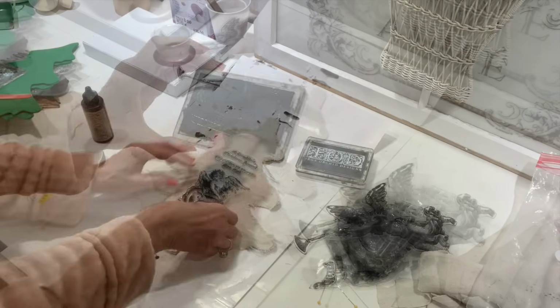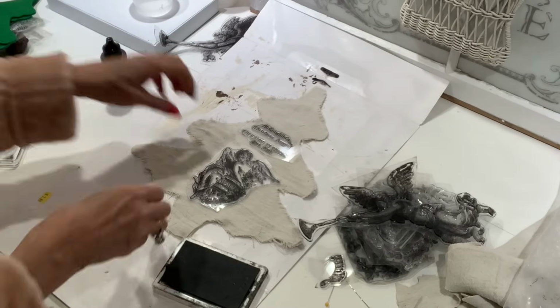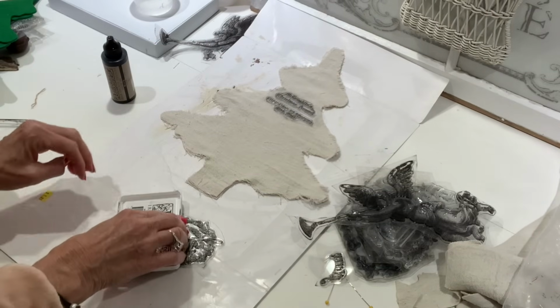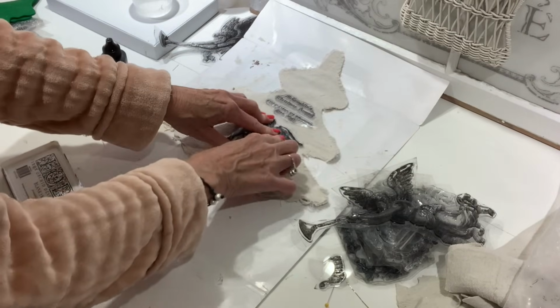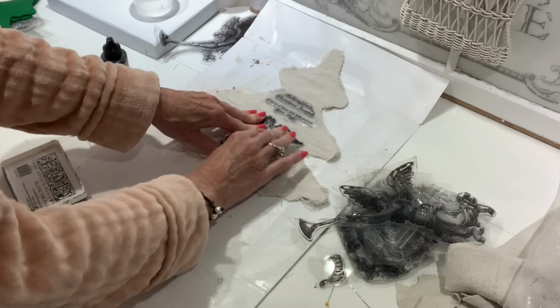Now I'm going to take some stamps that I have, and I will try to link these stamps down below. So I'm just going to add a really pretty little cherub that I have, and I'm just using some IOD black ink and an IOD ink pad. And I'll have these products listed down below. But I'm just going to apply the little angel at the bottom of the tree.